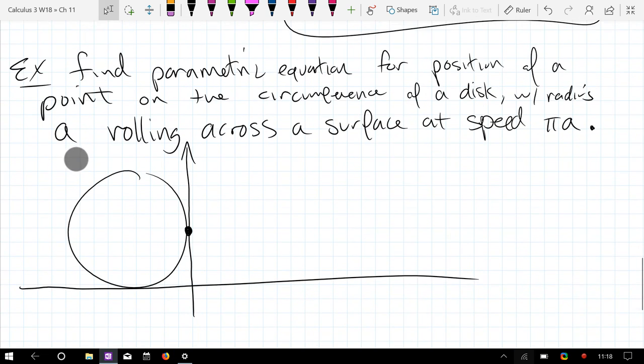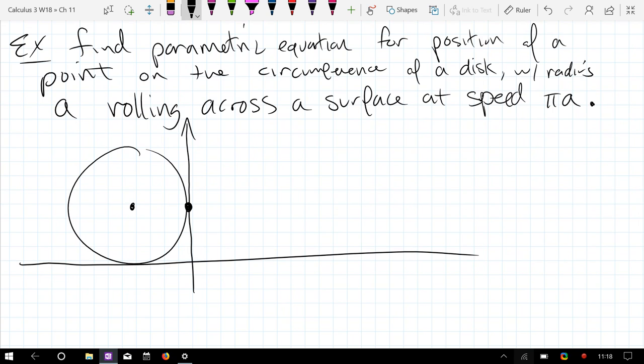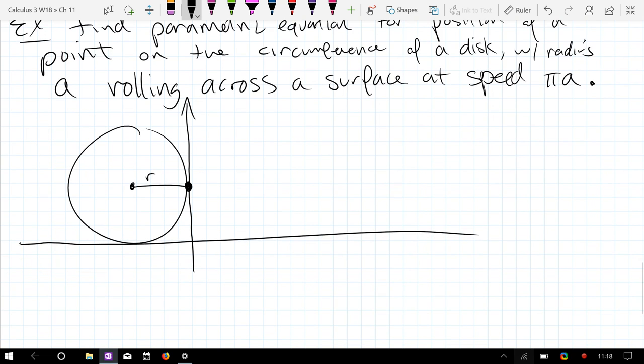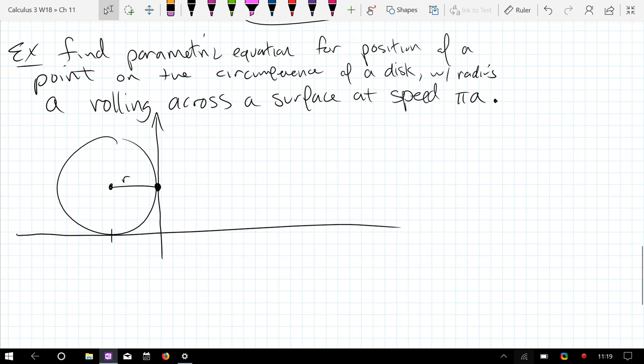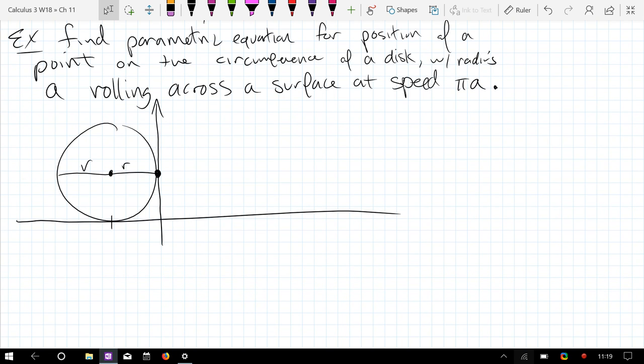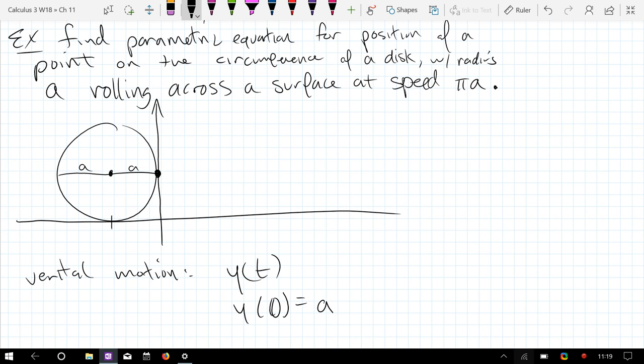There are some important pieces of information on the wheel. You need to know the radius, r. So the radius is r. If I go another r, I have the diameter. So what is my initial height of this point? We're going vertical first. What's my initial height? Oh yeah, I don't know why I'm using r. a is what's in the problem, so we have a and a. So we're looking for a y of t function. One thing I know, y of 0, the way I have it laid out, y of 0 should be a. We're starting at height a.